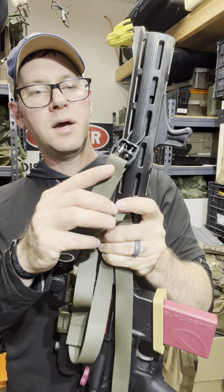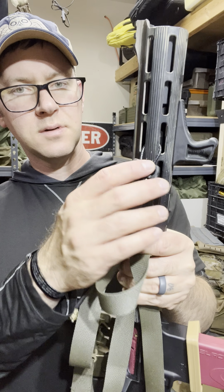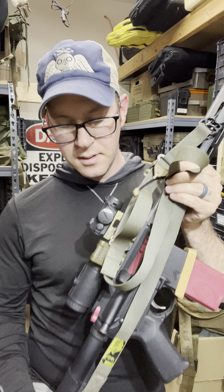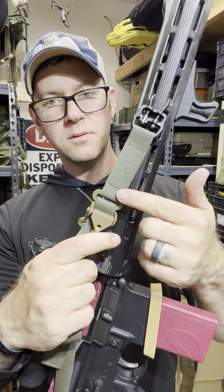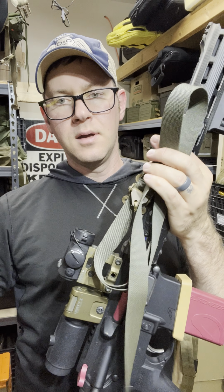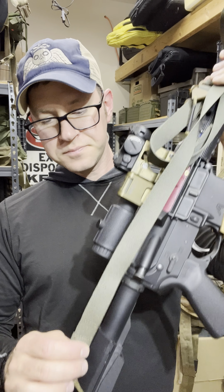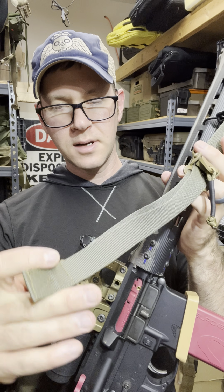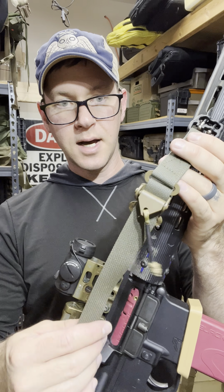Right? And then at the other end, he's got a sewn in Blue Force Gear, I think universal loop is what they call these, with the little metal cable that locks into your piece of hardware here. And so why does that matter? Well, it really cuts down on the rest of the hardware, right? Because these are hard mounted, there's no tri-glides or buckles or anything to mount that. It's just webbing sewn to webbing, right? And same thing on the stock end, the paracord or whatever you ask for down there is sewn in as well. So the only hardware on this sling is this one metal D-ring for policing up the slack on the takedown, and then your friction device here to lock that in, right? So that's it.